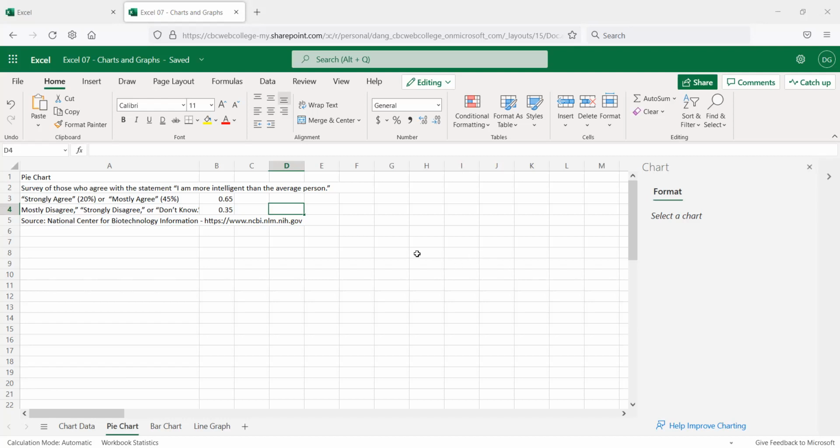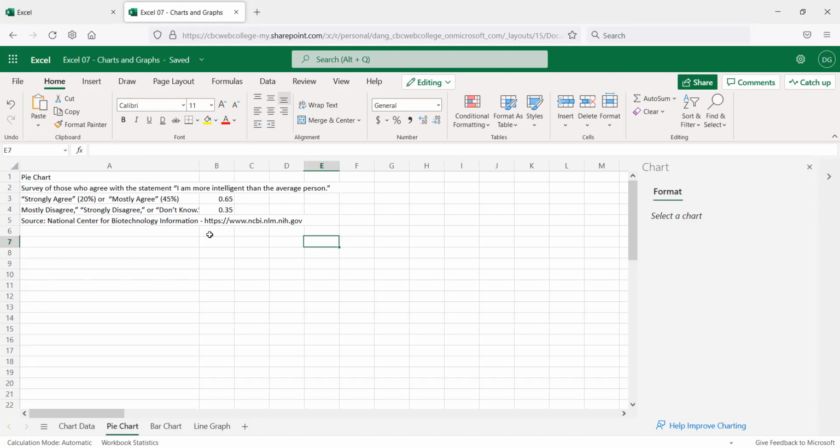Well, as you saw yesterday, if you're doing averages, you should pretty much have as many people above the middle as down below. It should be pretty much a 50-50 split some kind. So, you know, if you're not, then you're not average. And then there's actually the mean. Mean is the dead middle. But you'll notice the numbers didn't come out that way. 65% said they strongly agree or mostly agree that they are more intelligent, whereas 35% said they disagree or don't know. So interesting how that comes out.